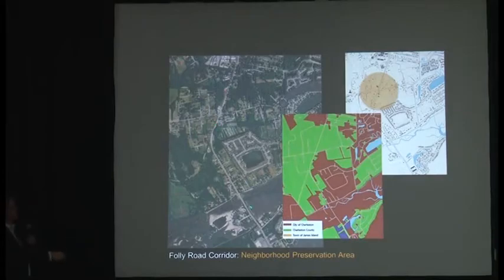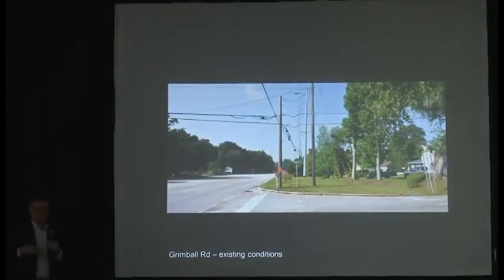Now, further to the south, in what's called the neighborhood preservation area, you're probably aware that the county regulations allow for the folks who have houses along there. There are also commercial sites, the fish market, the clubs that are along Old Folly here. So there's a mix, and the county's regulations allow for commercial uses to take place among the residential there. And so we spent some time looking at the ways that could be done gently and allow for the folks that have invested there or stayed there their whole lives to get in on the benefits and the wealth creation of Folly Road, but to do so in a way that would keep the character intact.